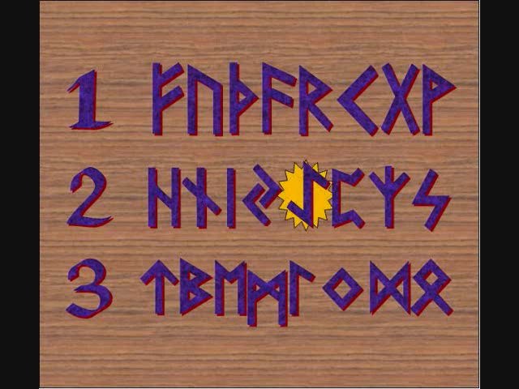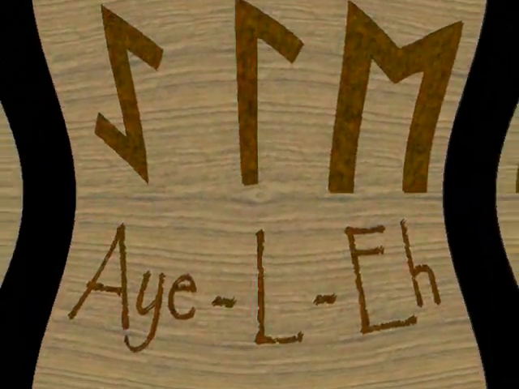The first rune we've been working with, Iwaz, is in the second rune row, or the second 8. Therefore, I give it 2 beats. The next rune, Laguz, is in the third rune row, or the third 8. Therefore, I give it 3 beats. And the final rune, Ehwaz, is in the third rune row also, and so I give it 3 beats as well. Combined, here's the sound of those 3 runes being drummed.